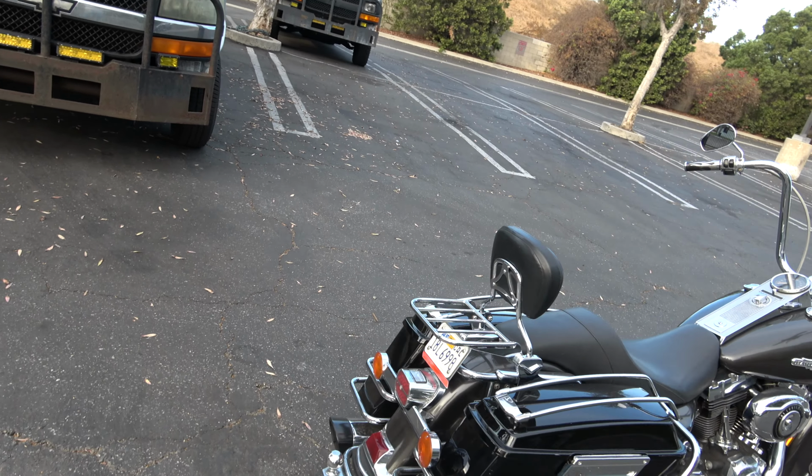Let's come over here. Have a look down here. Rear tire's still okay. And it's got that air ride setup, so I can't see what the rear brake pads look like. You've got to pull all this off. But it's not squeaking or anything, but I would definitely give it an inspection. Why is that? It's a used motorcycle. That way you know.